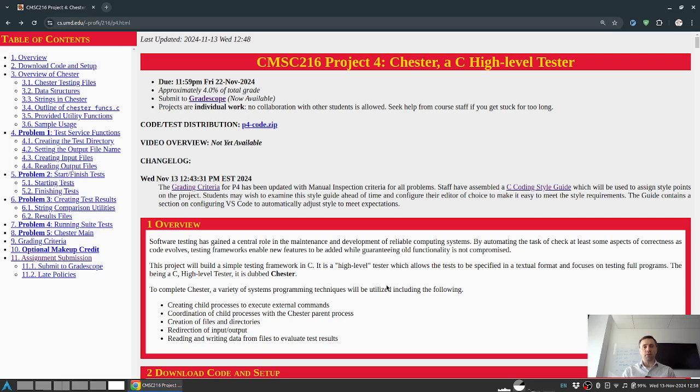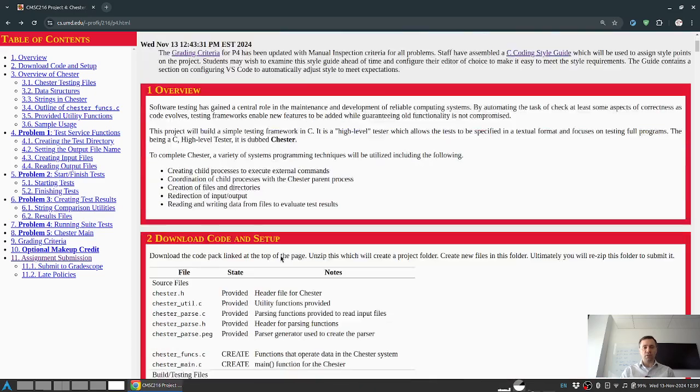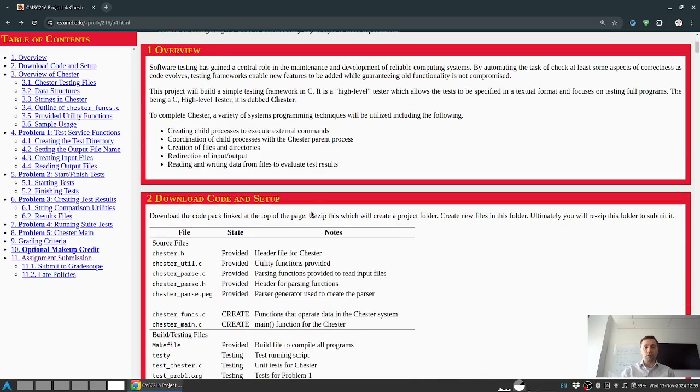The project setup is similar to others, and this structure mirrors what we did in our very first project together, where each of the problems associated with the project deal with building functionality for part of the overall Chester program, and those pieces eventually are assembled to become an executable that can do what it purports to. I may have a chance here to show you what my solution looks like a little bit, not the code rather, but the behavior of it. But first, I think it's a good idea to just walk through some parts of the spec here.